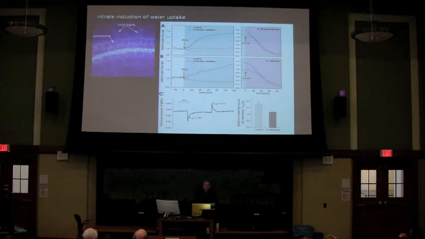And then the blue line shows the increase versus control, the green line, of flux through the root, completely unrelated to any changes of driving force. This was not caused by a change in driving force, i.e. pressure gradient or osmotic gradient across the root. It was caused by cellular adjustment of cell properties. The lower graph shows the test of the half-time of water flow through the cell membrane in the parenchyma cells. And the bars show that application of nitrate to roots causes a drop in the resistance of the membrane to water flow. So here we have nitrate application resulting in a change in the hydraulic properties of the plant.